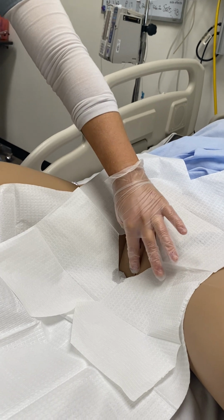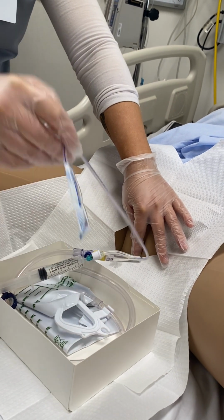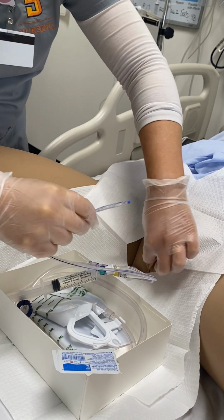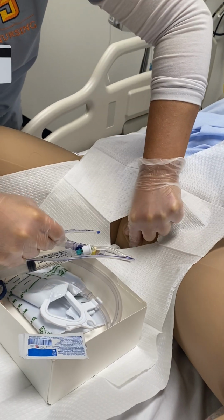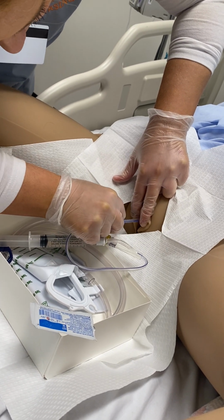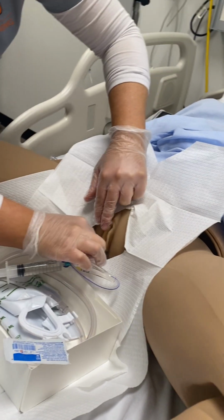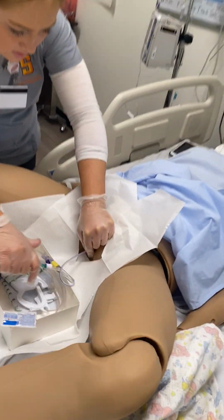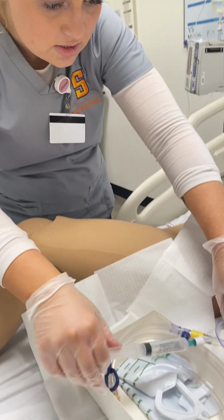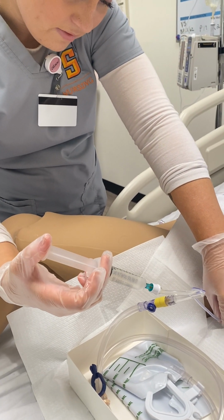Okay, perfect. And then I'm gonna go ahead and just grab my catheter. Bring that over here. Once again, I'm just making sure to keep the tip here sterile and not touching it to anything. Okay, I'm just going to have you bear down kind of like you're peeing, and I'm gonna spread her labia. Can't tell if that's a pee hole. It's not. Okay, so I'm just gonna insert it into the patient, and I'm gonna switch to my dirty hand. Just hold it with my dirty hand, and I'm gonna insert it until I see urine, and then I'm gonna go ahead and put 5 mLs in to blow the balloon up.